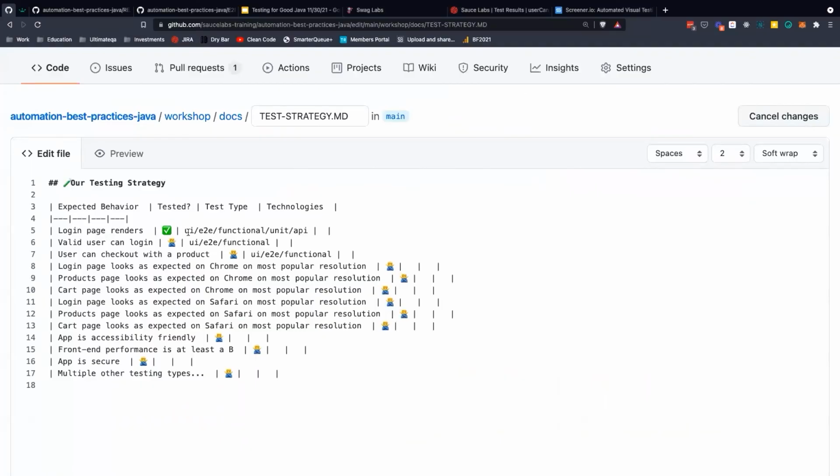So we did that. What did we do? We used end-to-end UI, end-to-end functional. That's all very similar, so we're going to keep that. It was a functional test. That was an end-to-end test that was touching the UI. So we're just going to keep those in there.